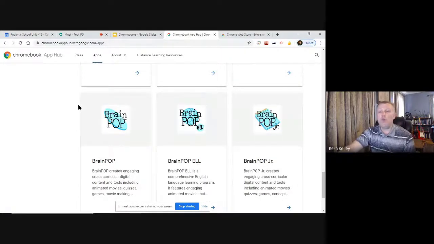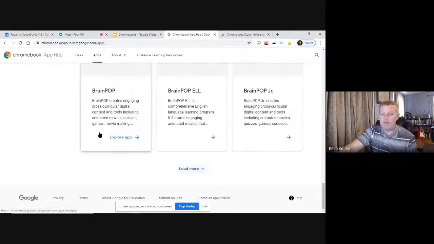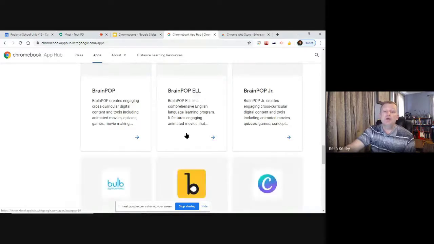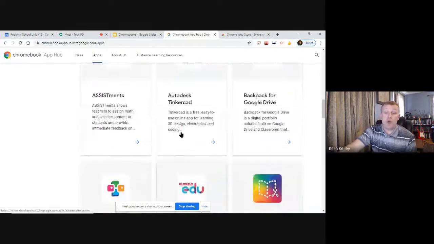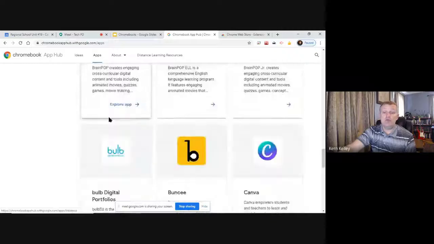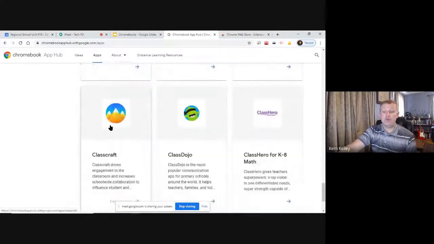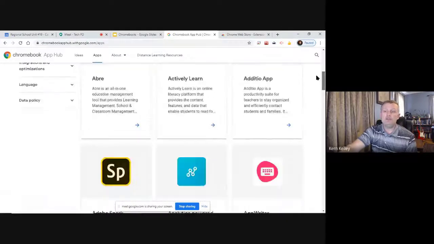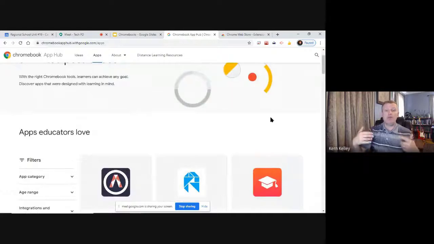These all should be open for teachers, so it shouldn't be an issue. But if it is, absolutely let us know. And if it's one that we should push to everybody, again, let us know about that too. If it's one that we should have all students have, we try to be a little bit judicious about that because we don't want them popping up for them if it's kind of interrupting what they're doing. But if it makes sense to, then absolutely let us know. We can add that.